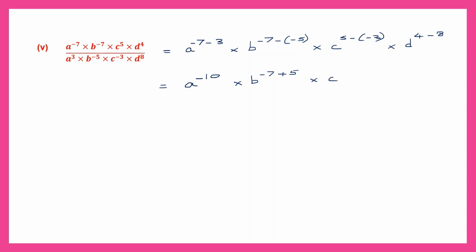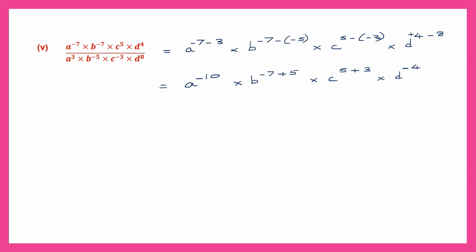Then we go to c. So that will become 5 plus 3 because the sign is minus before the bracket. So 5 plus 3 into d to the power of 4 minus 8. Now this d, we can also put it down in the denominator and say d to the power of 8 minus 4 like I said. But let's work out here itself. Now this will have a plus sign when signs are different. So here what do we have? Plus 4 minus 8. When signs are different, we put the sign of the bigger number and subtract. So that will be minus, 8 minus 4 is 4.